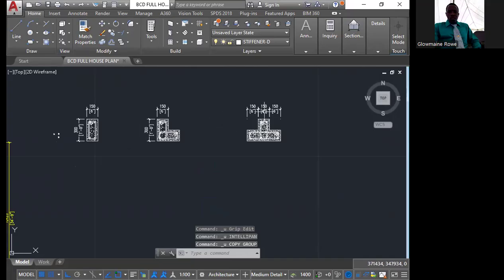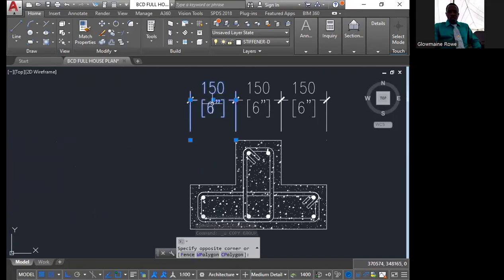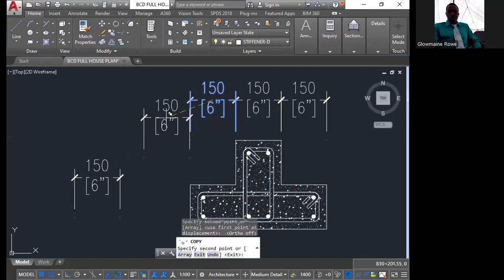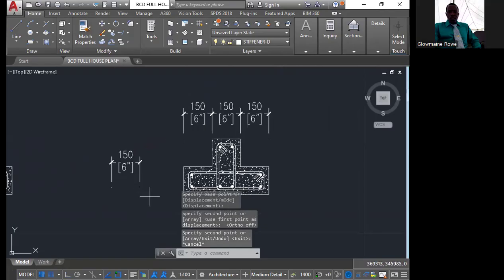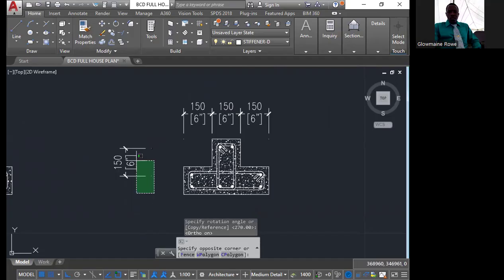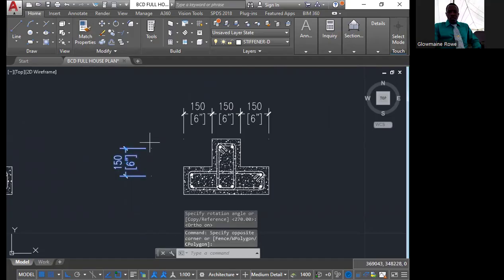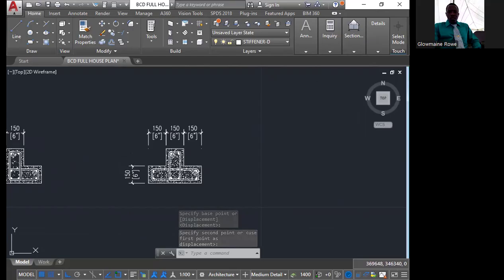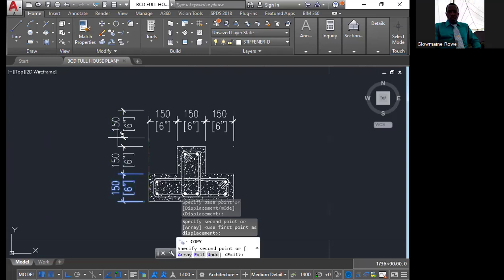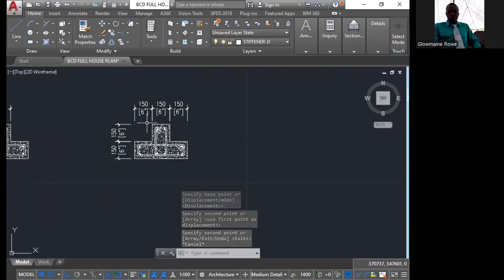And that dimension was exploded, so it's not going to adjust. So let's copy one of these. All right, so that should be it.